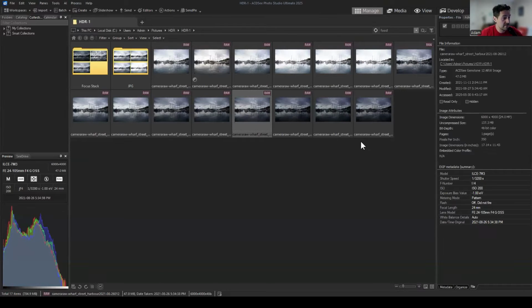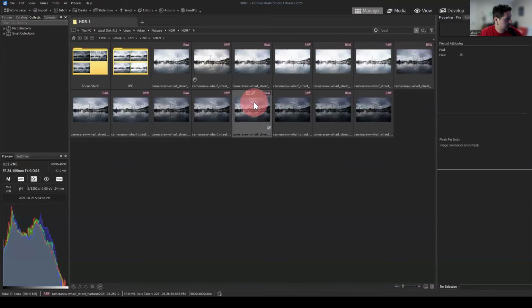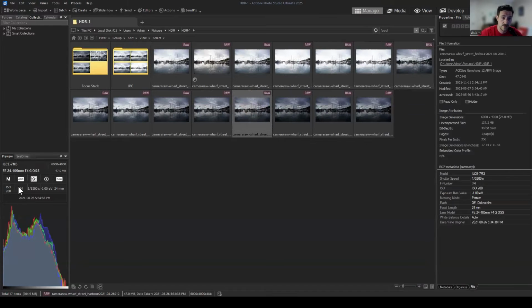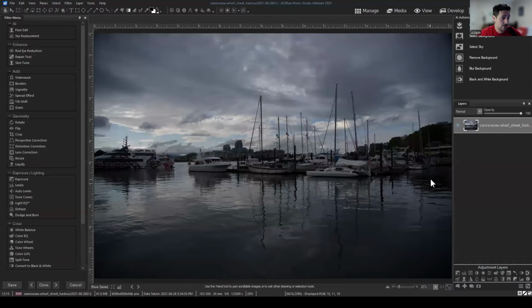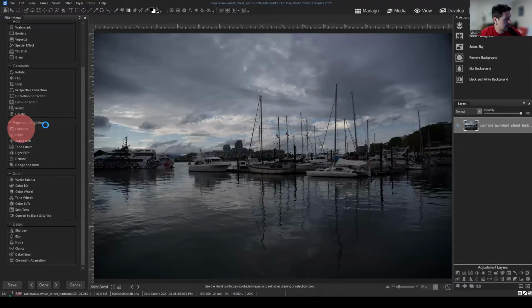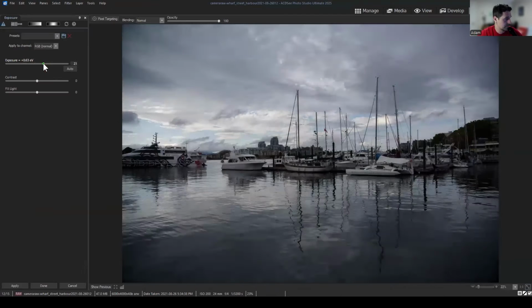Okay, so these are raw files. We know roughly what's going on in terms of their metadata, so we understand that. What I was saying is, the way a raw file is treated differently from a writable file is when we try to edit these files. Say I open one up in edit mode, like this one right here, and make an exposure adjustment to this image. Let's just make a quick exposure adjustment using a filter here. I will just increase the exposure because it's a little bit low.